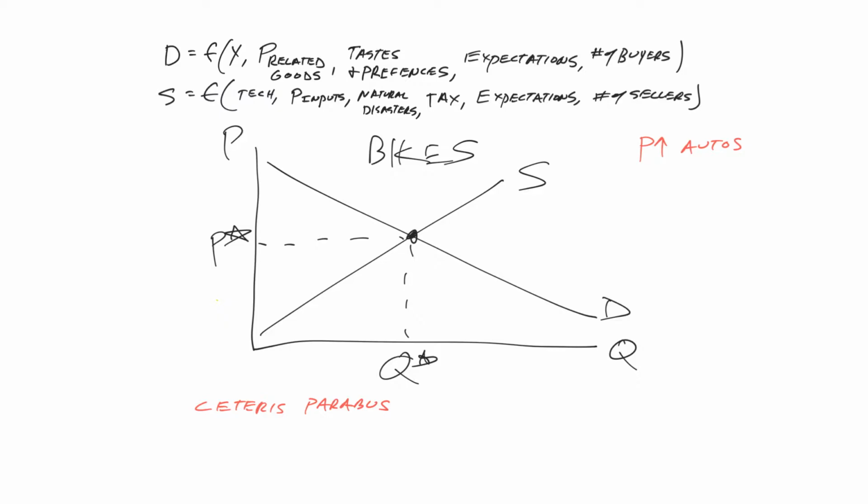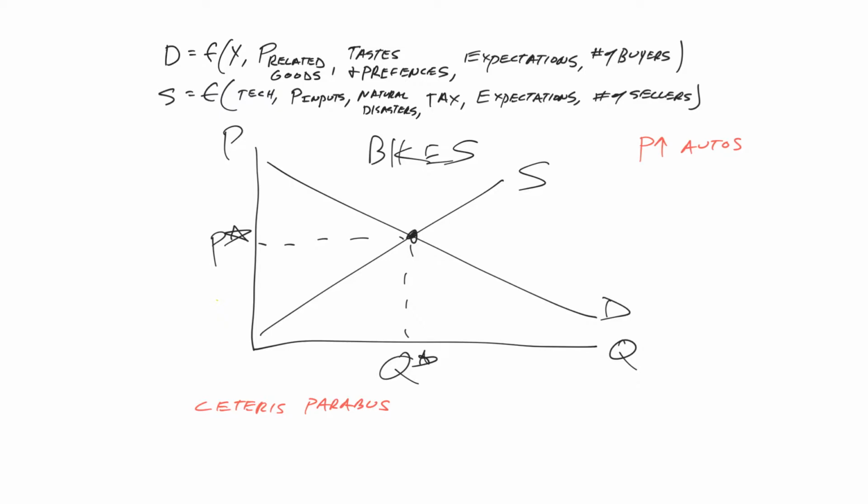Well, it's a related good. It's related. How is it related? Automobiles are a form of transportation. Bikes are a form of transportation. That's how they're related. A lot of times the hardest part of the question is to figure out how whatever we're doing fits into this. So, okay, we've identified that it's a related good, and it affects the demand curve. There we go.